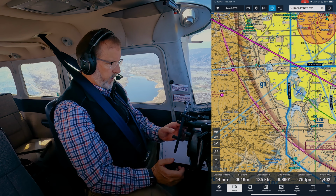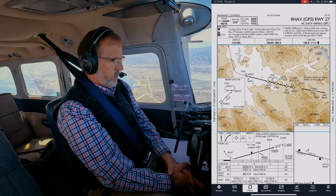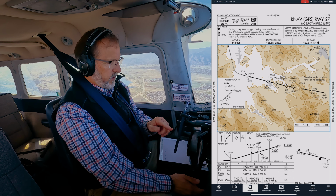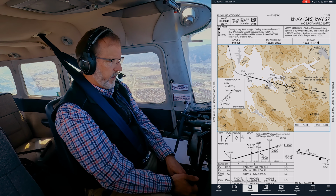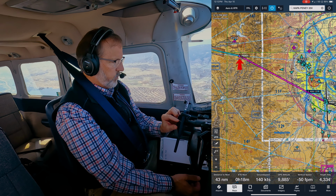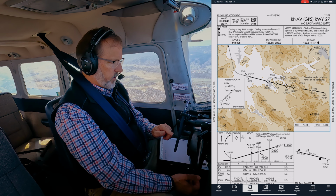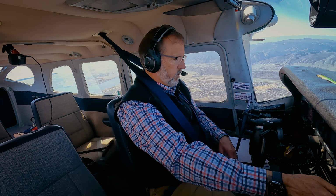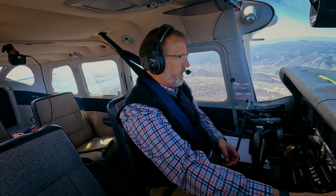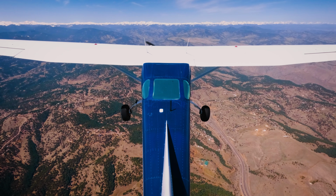Okay, while we're headed out of this box, I'm going to bring up the plate here, RNAV runway 27 at Kremmling, and you can see that the initial approach fix is called Penny, and so that's what I put in my flight plan to head directly towards. You can see my first waypoint goes out to Penny, and the other important information is that you want to be coming in at 12.4. Clock in 12.4 here. Go to indicated airspeed. I usually climb at 105. Okay, few bumps. The wind is coming from the west.